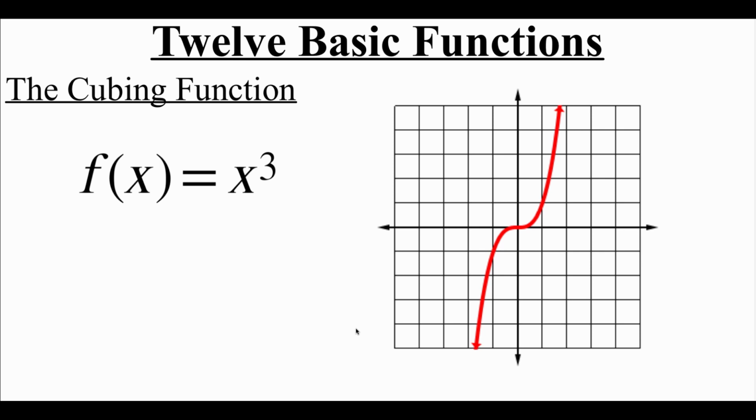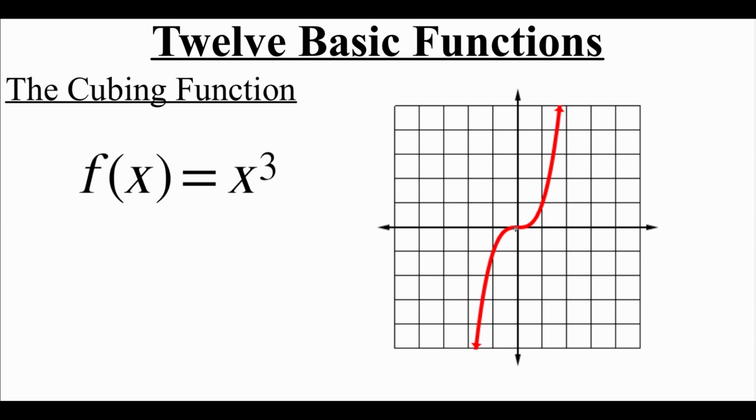Our next function that we've got is the cubing function, so that's f of x equals x cubed. As we're looking at this graph, two things are happening around the origin. As we look at the picture, it looks like our graph kind of flattens out, but it does keep increasing the entire time. The change is just so small that our calculator has trouble showing that on its pixels, so it looks like it flattens out there.